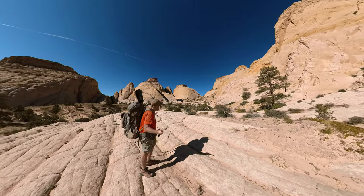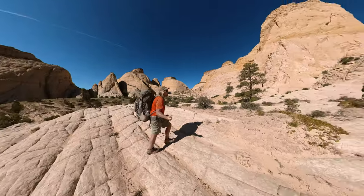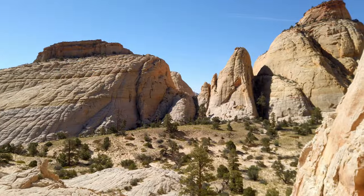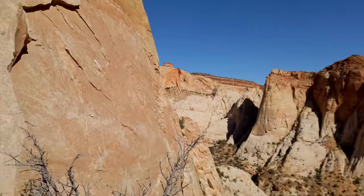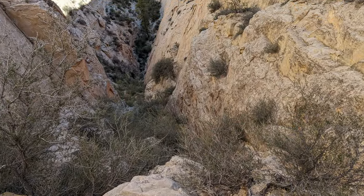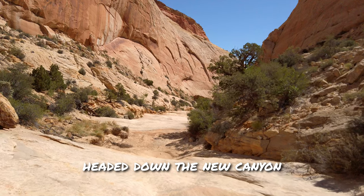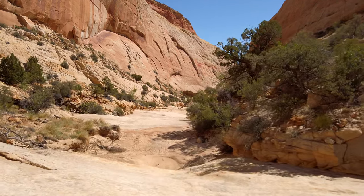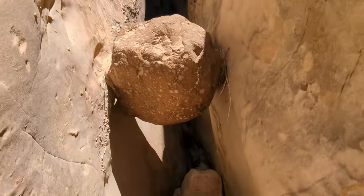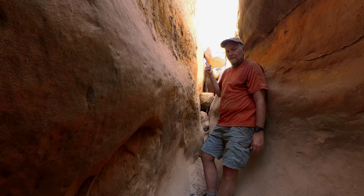Over to the Golden Throne. All right, we're going up over the saddle now. Okay, goodbye, Blow Sand Canyon. Into a new canyon, which has no name. It'll be a very steep descent. Are dry. Okay, here we go. Chalk stone action. Hope I don't jinx it, but it doesn't look too bad. Okay, I'm down, but now I have to get the pack. I left it up on top of the rock.